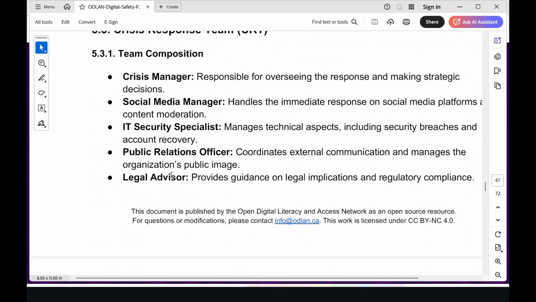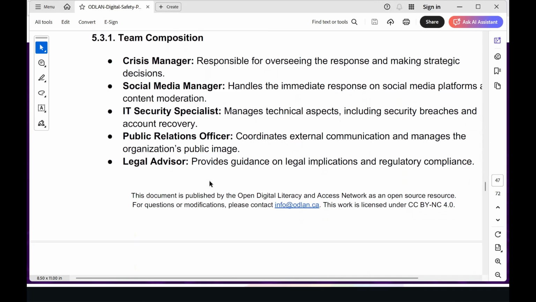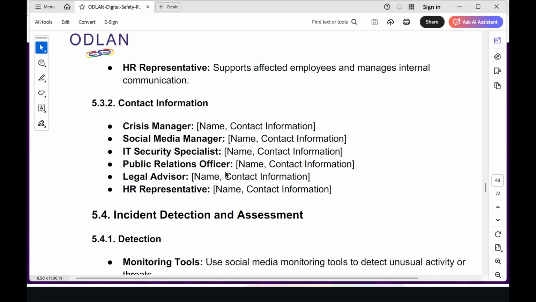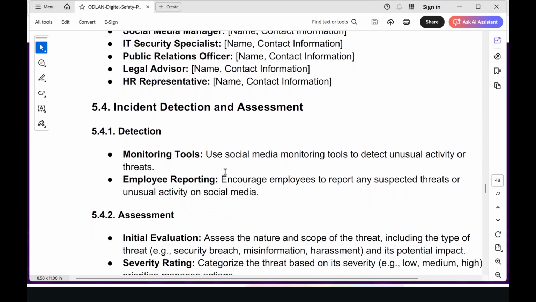The legal advisor often is an expensive option. We recognize that with limited budget, we want to avoid legal fees as much as possible. So if you can communicate with a paralegal instead of a registered lawyer, that may be a more acceptable, budget-friendly option. We recommend including all of the contact information for these roles within this document so that when you are in panic mode and reactive mode trying to fix these incidents, all of that information is kept in the same place, and we know exactly who is responsible for what.